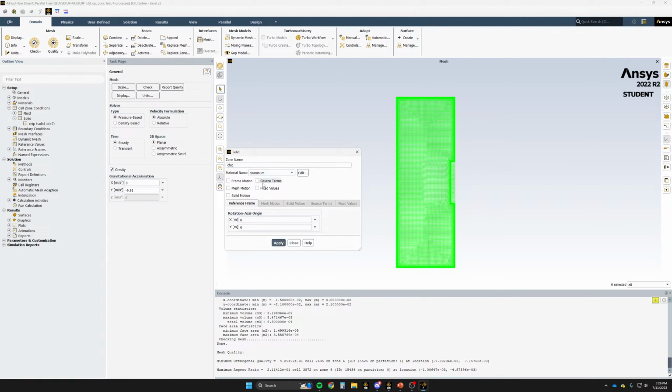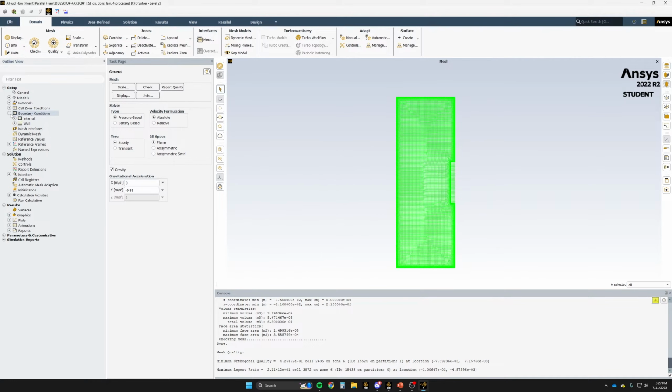And the other thing we're going to want to do here is define the source term. The source term is going to be our heating of the chip. So if we come over to the source term tab, we can go to Edit, increase the number of energy sources. We're going to go ahead and use a constant source, and we're going to go ahead and set this to 250,000. Be careful to note here that the energy source term is defined as watts per meter cubed. So it's the wattage or power divided by the volume of whatever cell you're applying to. So make sure you're not applying just the wattage of 2.5 watts here. And we can go ahead and click apply, and that's now all set. So we're going to have a source term and heating in our domain.